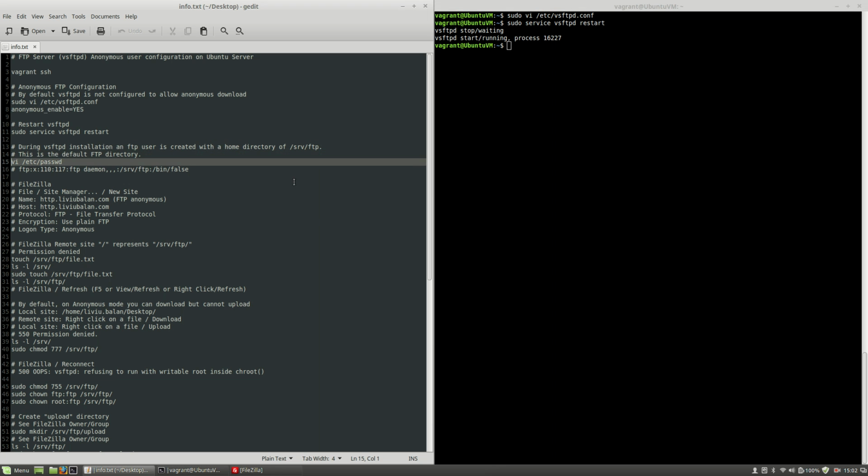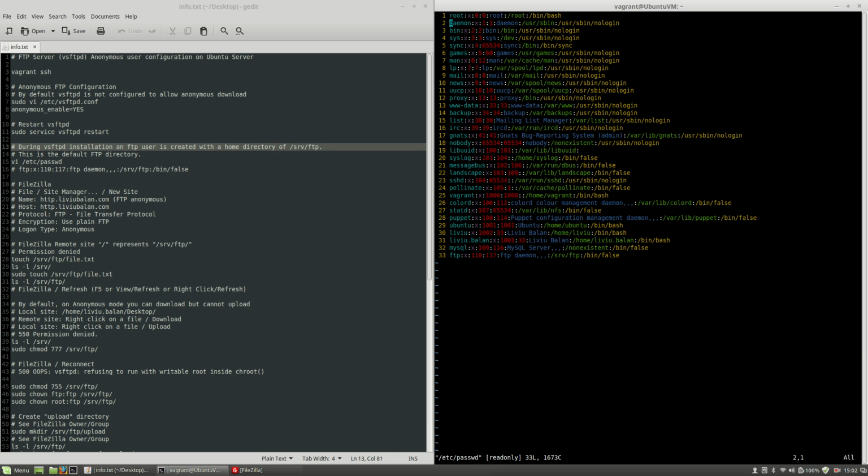and the next thing that I want you to remember is that by default, during the vsftpd installation, an ftp user is created with a home directory of /srv/ftp. If you want to convince yourself about this, all you have to do is to use vi and see what is inside of the /etc/passwd file.